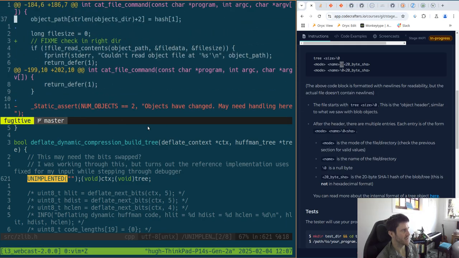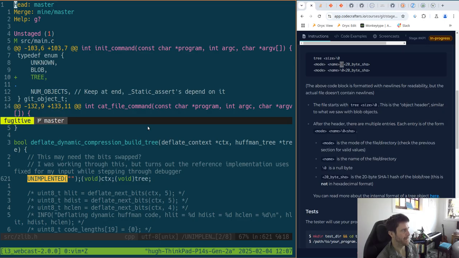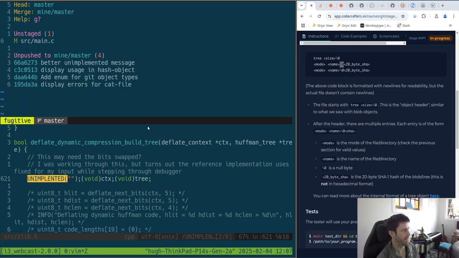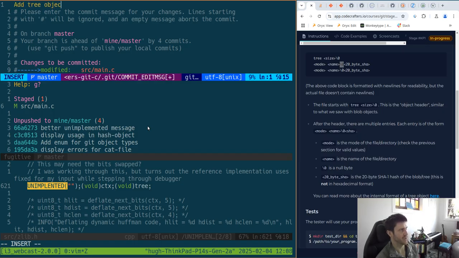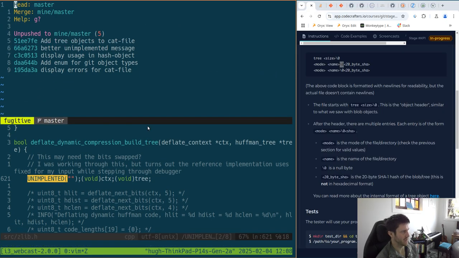And so the rest of this is getting add tree objects to cat file, so we can cat file there.